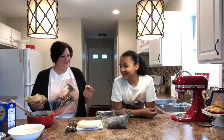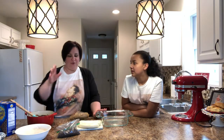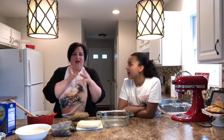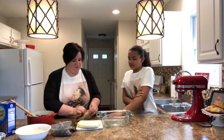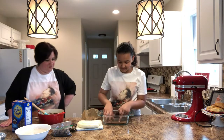Now an icebox cake is traditionally made with regular graham crackers but we're using chocolate ones. You line the bottom, then you put a layer of pudding — but we're putting ganache and our banana curd, sliced bananas, and keep layering it. Top it off with whipped cream and the sprinkles. Then it's supposed to sit in your refrigerator for a couple of hours and then you should be able to scoop it out. Sometimes if you make it with a cookie-type bottom it actually slices out like a cake.